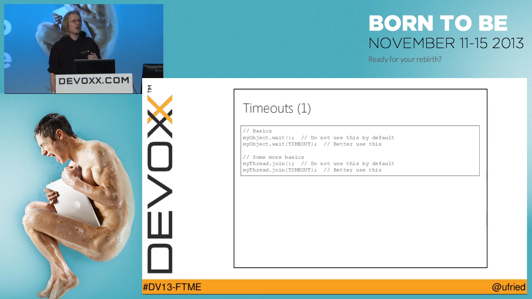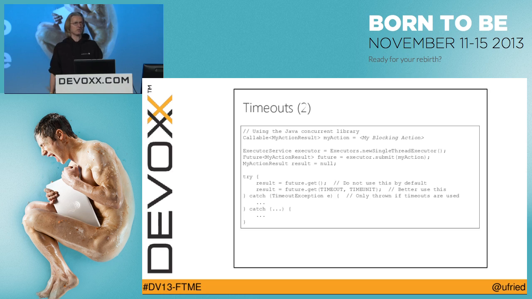But unfortunately, you don't always have this easy way out. So maybe you have some blocking action. I sketched that up here with this my blocking action. What can you do about that? Again, just taking some means from the Java standard library, it's straightforward. You wrap that into a callable. For those of you who might not know, a callable is the same thing as a runnable, but it can basically return a return value or throw some exceptions which don't go and kill the thread, but which are handed back to you, actually. So, nicer variant of a runnable.